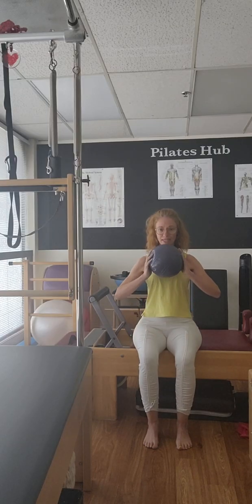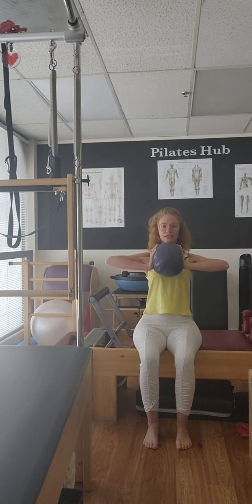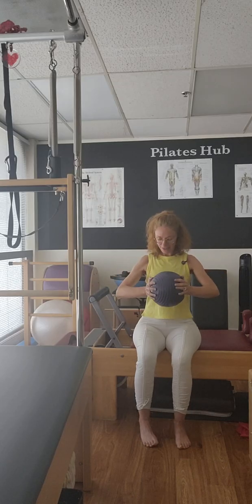And then you're going to bend the elbows and press the elbows out to the side and squeeze into the ball and release. And squeeze and release. And squeeze and release. And just like you did with your legs, now you do it with your upper body, with your chest. Good. And then hold that squeeze and squeeze for 5, 4, 3, 2, and 1, and relax.